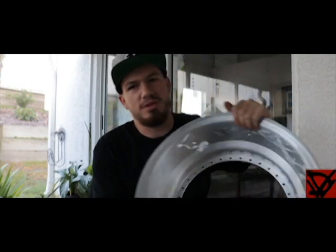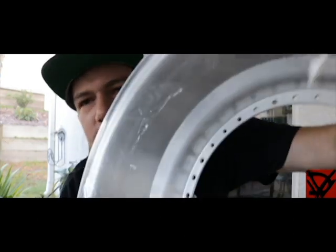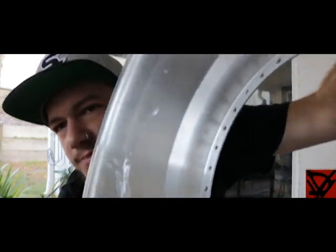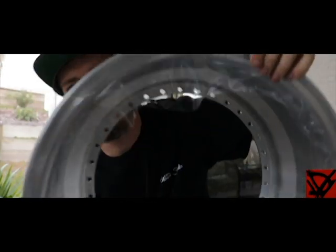Now I'm gonna go ahead and show you guys the barrels. The barrels are actually pretty cool, because they came out of the United Kingdom, that's why it took so long to order the lips and the barrels, and then for them to come here to New York to go through customs and all that stuff. But this is the 6-inch barrel for a 16. And what's really cool is that they came brushed. Both barrels came in brushed, which is just absolutely beautiful.